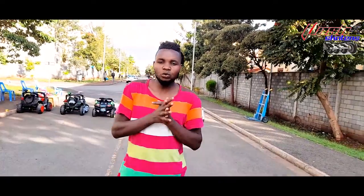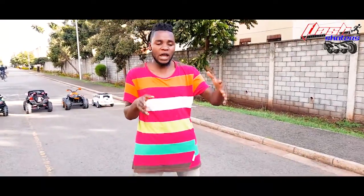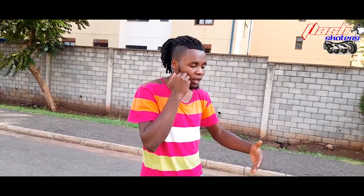In addition to turns, it helps you go backwards, because when you jump and turn, unless you know how to do a 360 or 540 jump, that's where you can land facing forward. But for now, if you are doing a normal jump and you jump backward, you have to be comfortable skating backwards. It can help you escape obstacles, and also in crowded places, you can easily maneuver around people. So when you turn, make sure you join it with backward skating.